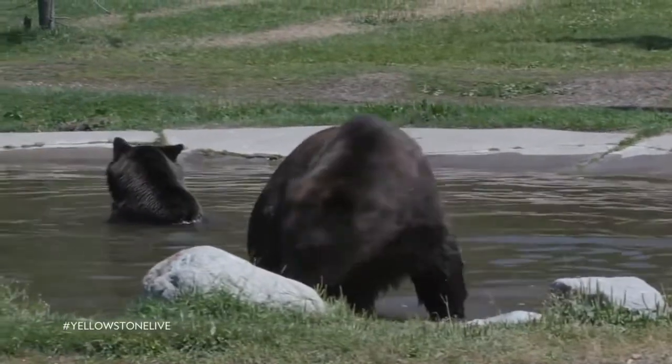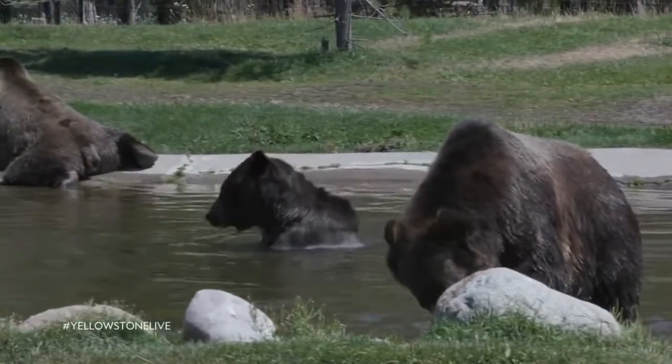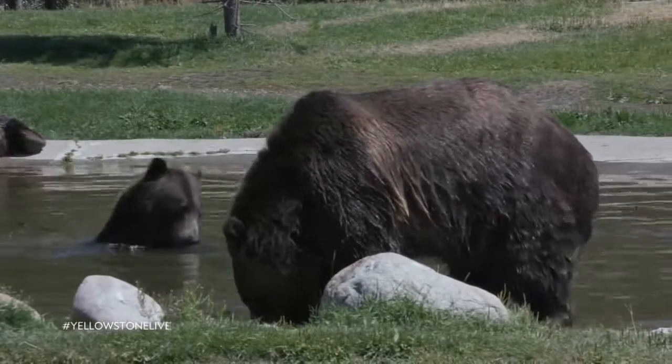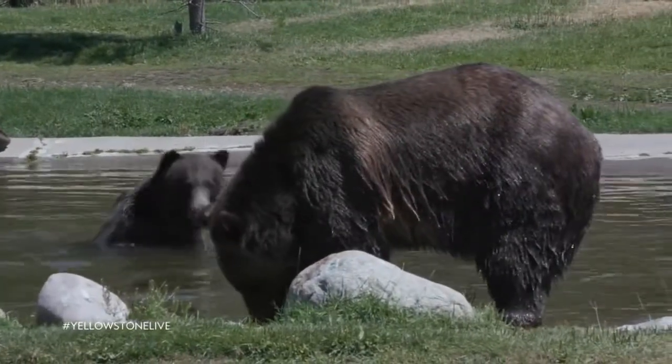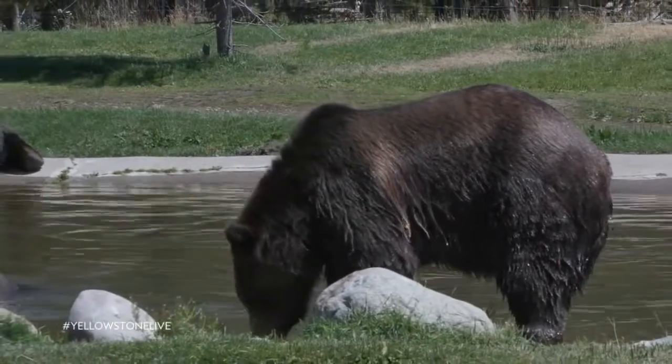It also allows you to come and go as much as you like. So you can look at our schedule, which again changes every day, and come participate in different experiences with the bears, the wolves, the Uinta ground squirrels, and of course the raptors, and all the different educational programming we have throughout the day.